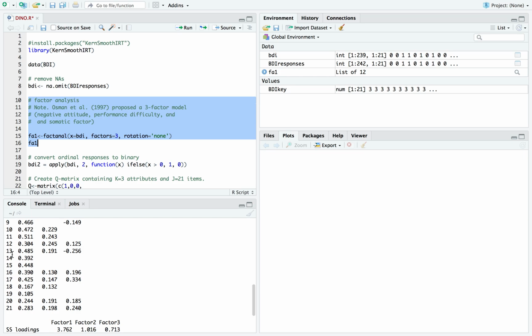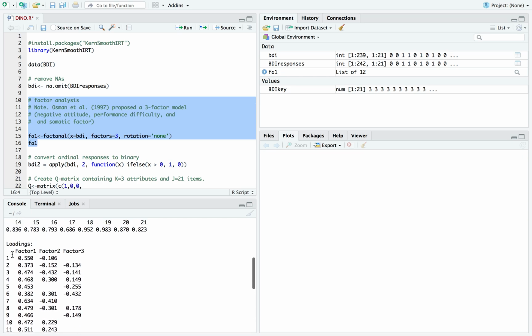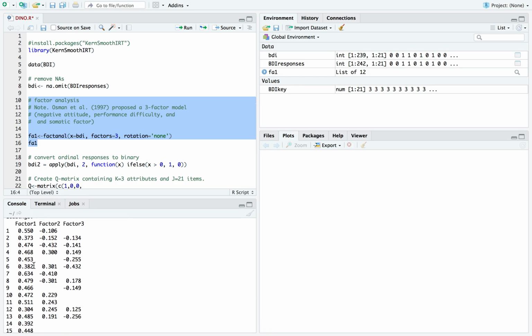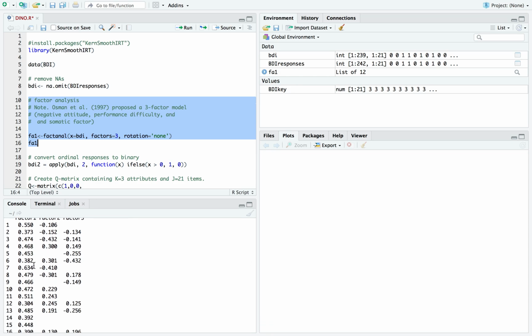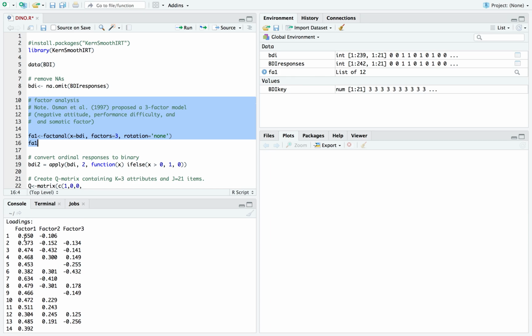There are 21 items, and I expect there to be these three latent factors, and I'm going to use this to generate my Q matrix. So, for example, for item 1 here, I can see there's a loading on factor 1, and that's going to be the first entry into the Q matrix.